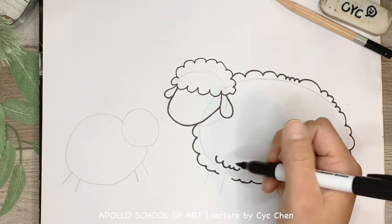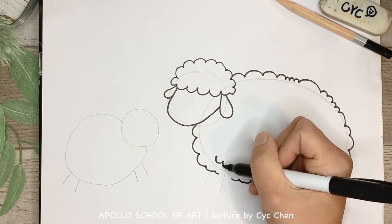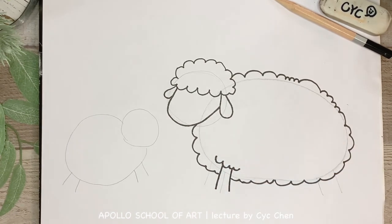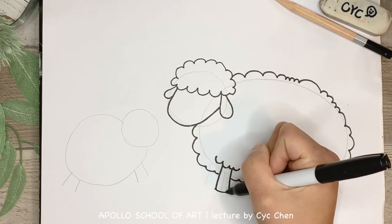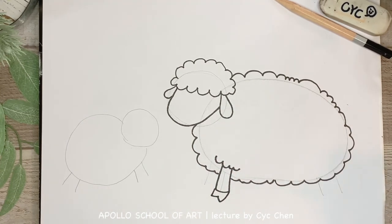All right, then. If I'm going too fast, you can pause the video, you know that. Okay, so for those who are done, you can add in the legs, 1, 2, and make sure they're wearing the shoes. Looks like the W at the bottom.